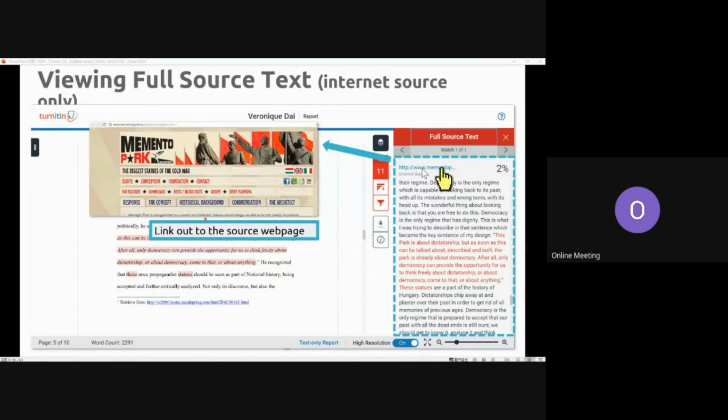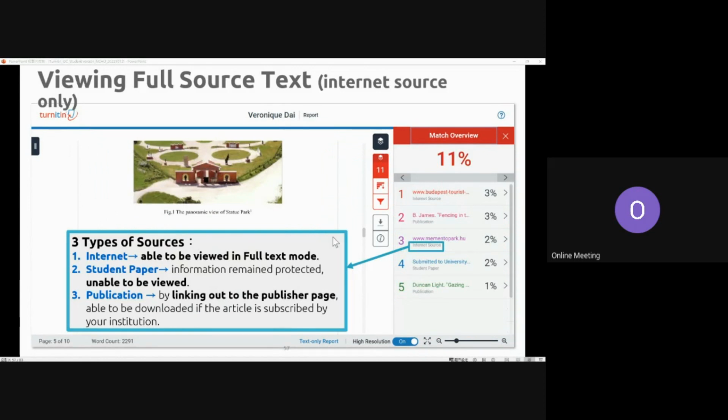Then you can view the whole article only if the database or the journal is subscribed to by your own institution. Then you can download that PDF paper and open it, then manually compare it with the similarity match. So for publications, we may not be able to access the full text in the system.